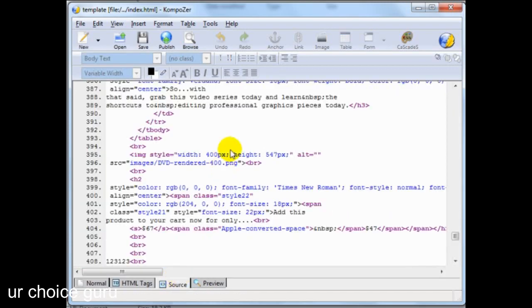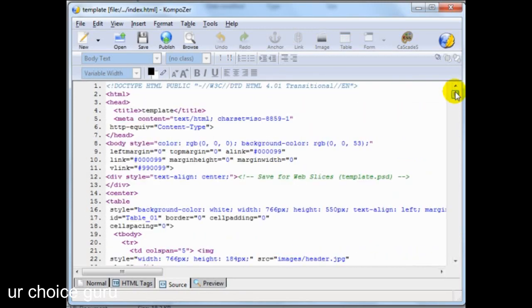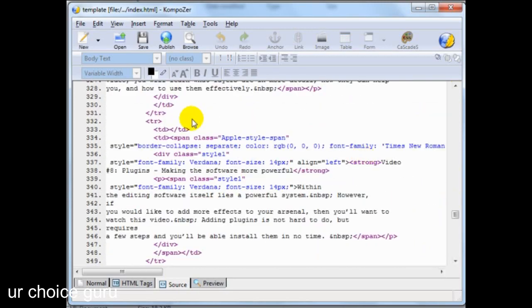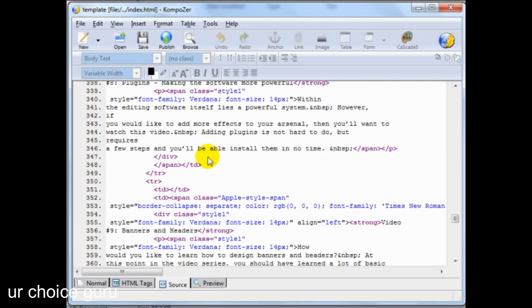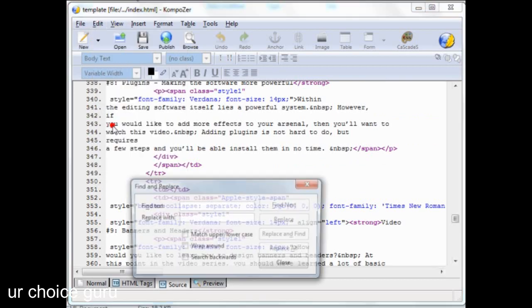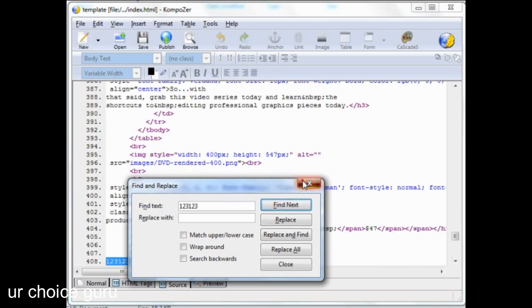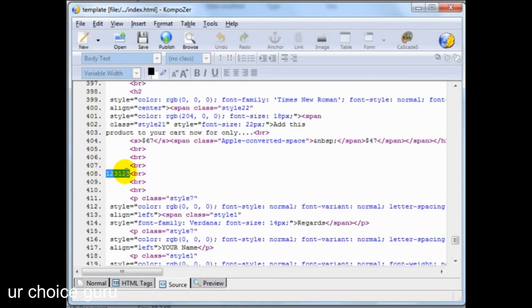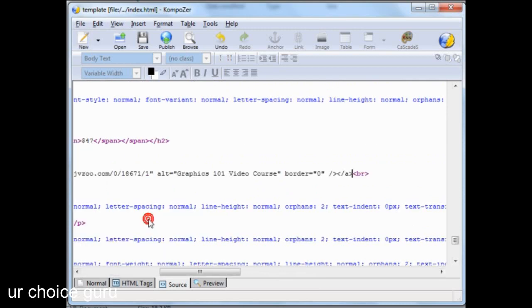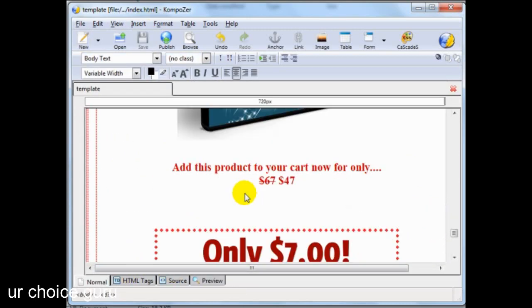And you're going to notice that this is probably going to freak you out, but don't get freaked out yet, because even though this is code that you may not understand, all you have to do is click on edit and find 123, 123. And simply highlight this, right click, paste, click on save, and there we go.